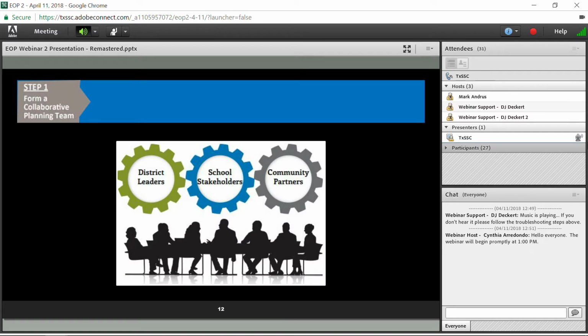Your team, you want them to be small enough to allow collaboration with those first responders and community partners, but you've got to have enough representation to have the needs of the whole school community met. This team is going to work through the whole process together. And again, as I said, make sure that you have the right individuals there, or at least invited. It may not be that all of them need to be at every single meeting, but it's really important to invite and have these people give their input.